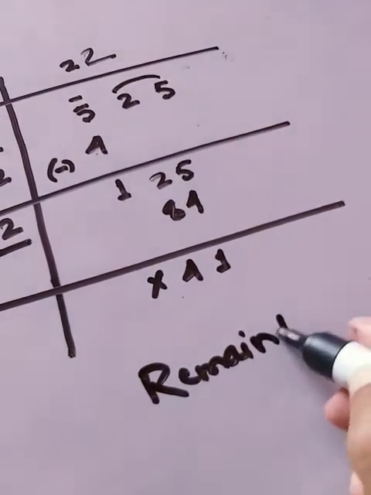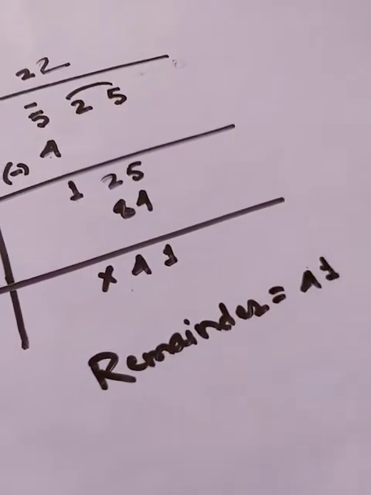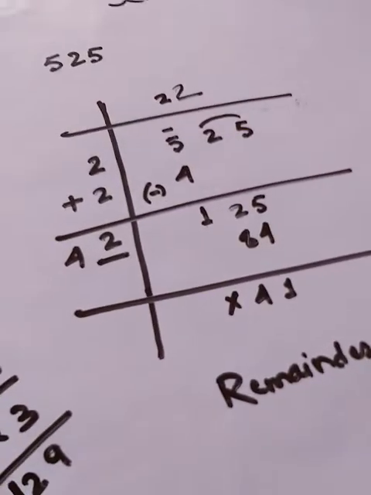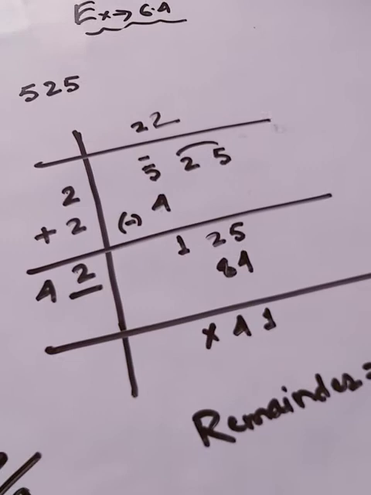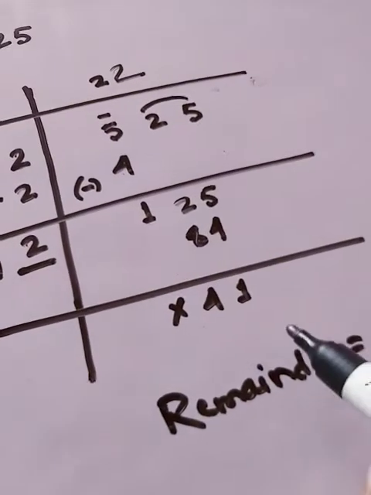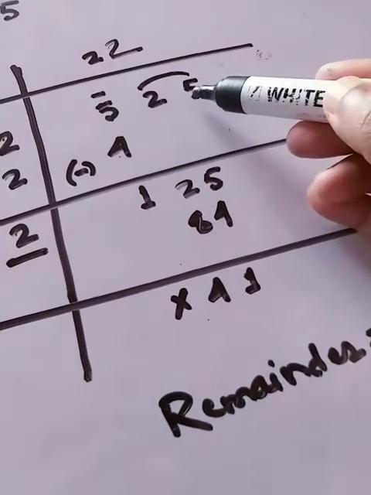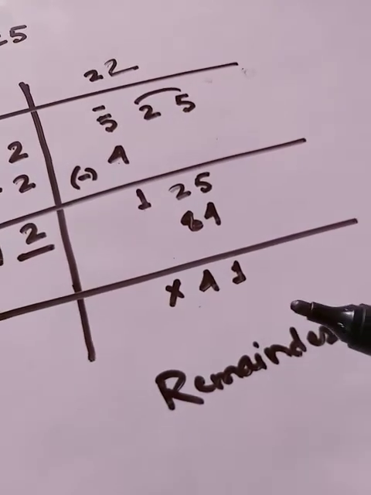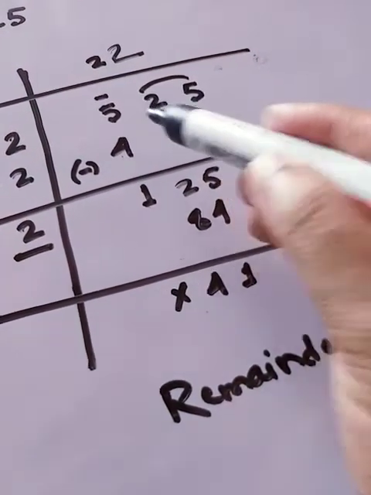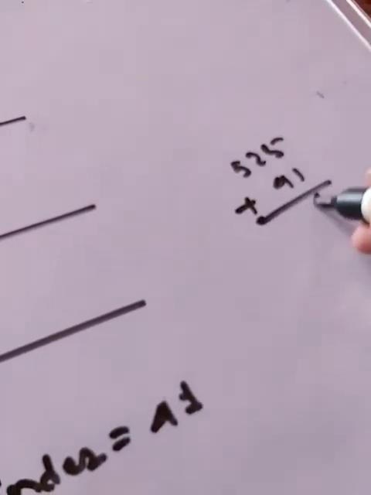From here you have to understand the difference between question number 4 and question number 5. Now, in the previous sum, in question number 4, they were asking what is the least number that must be subtracted. In that case, we subtracted this 41 from this number, isn't it? But this time they're asking what is the smallest number, the least number, that has to be added. So if we add this, suppose 525 plus 41, we'll get what?